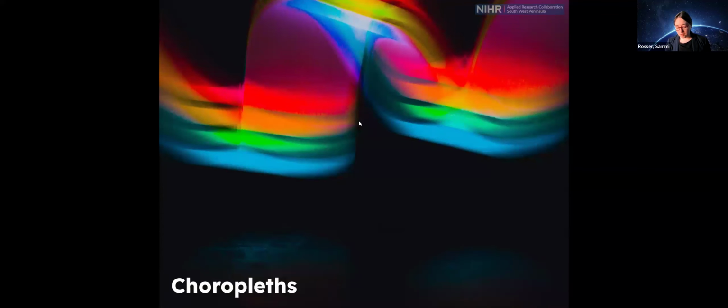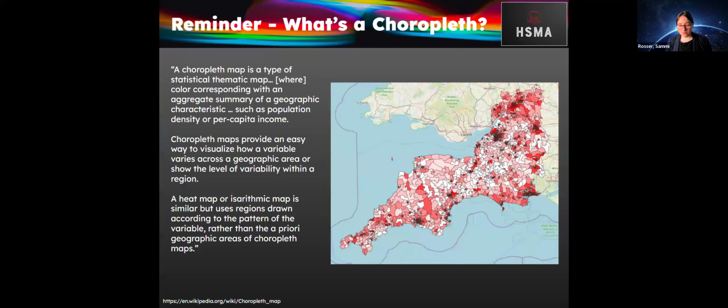So, choropleths. Last week in QGIS, we looked a lot at getting point data into our maps. Today, we want to go onto the other side: choropleths. So maps a little bit like this. We've got boundaries, we've got colors. A choropleth is basically where you've got some sort of aggregate count based on your boundaries, whether that's per postcode, per lower layer super output area, per ambulance trust, whatever layer or level of boundary you want.